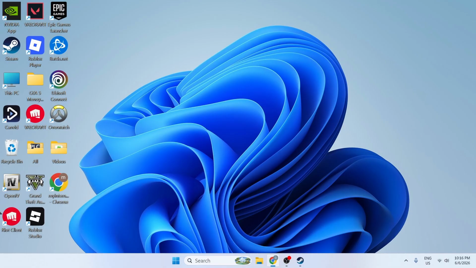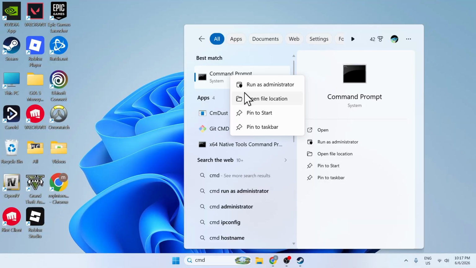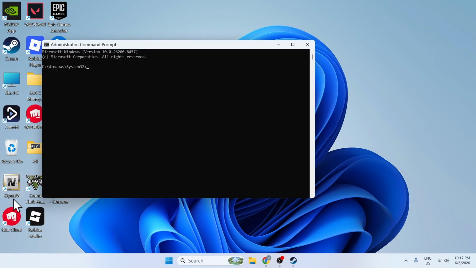And another thing you can do, you can go here to CMD and then run as administrator. Here you'll plug in some commands. So these commands will fix any issues relating to the network. So first thing, you'll type ipconfig /renew, then press enter.